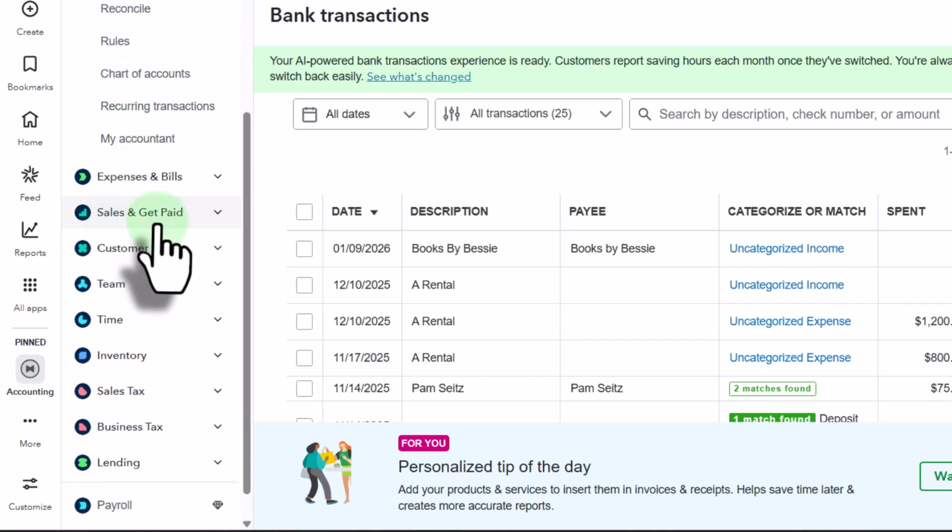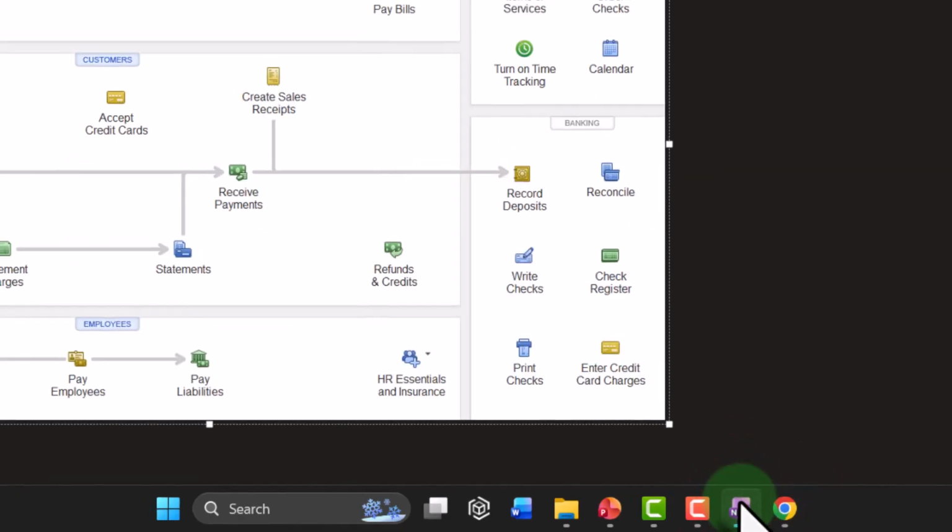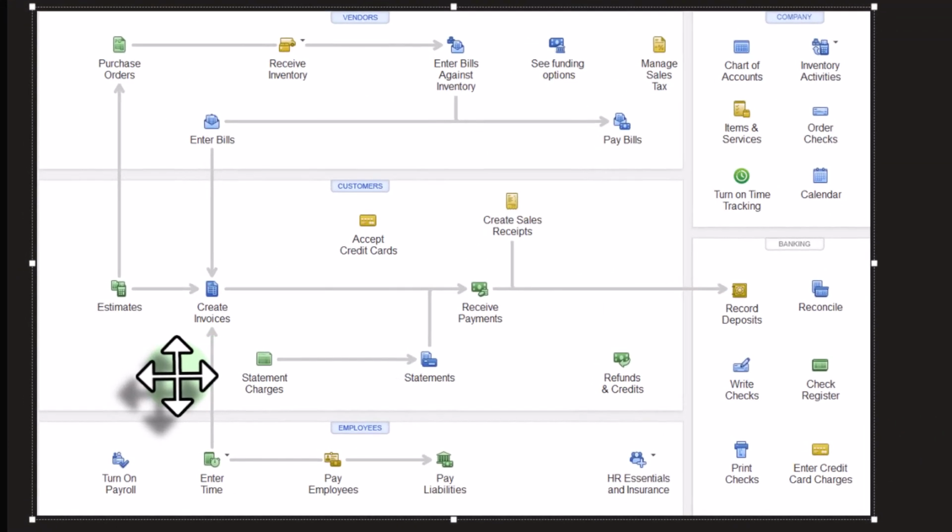So we have the sales and get paid area, and the customer hub to help you track those invoices. That is a whole specialty in and of itself, which kicks in even with small businesses if you're in a business that has to deal with receivables.